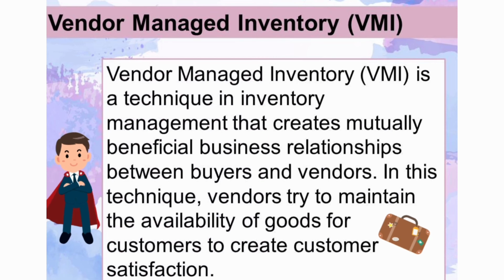Now is the last technique of inventory management, which is vendor managed inventory, or we call it VMI. Vendor managed inventory, VMI, is a technique in inventory management that creates a mutually beneficial business relationship between buyers and vendors. In this technique, the vendors try to maintain the availability of goods for customers to create customer satisfaction. This idea builds the client responsiveness by lessening the free market activity, while consequently giving the fulfillment to the end client by benefiting the coveted item when required.